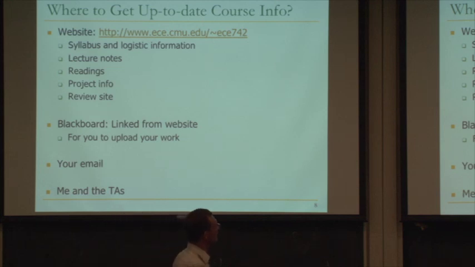And there will be a review site. I think it's already linked, right, Han? Where you will do your paper reviews. If you've taken 740, you've already done this. So it's going to be a similar process. But if you haven't, the idea is, I think the CS department maintains a review site, and you need to get an account there. OK, and Han will provide you that information, hopefully.